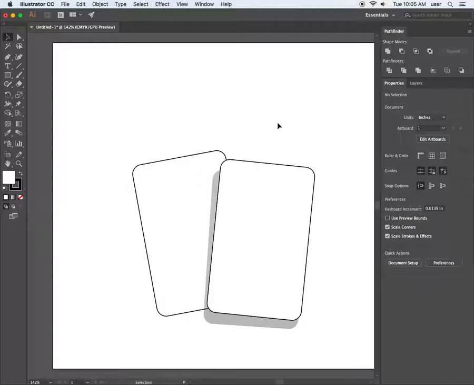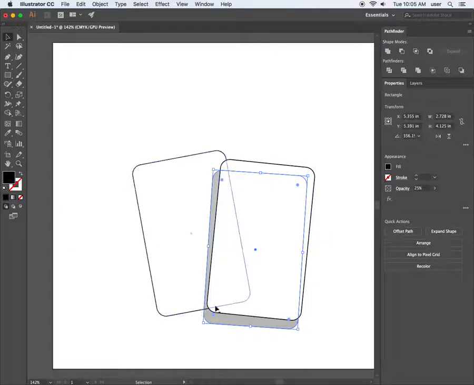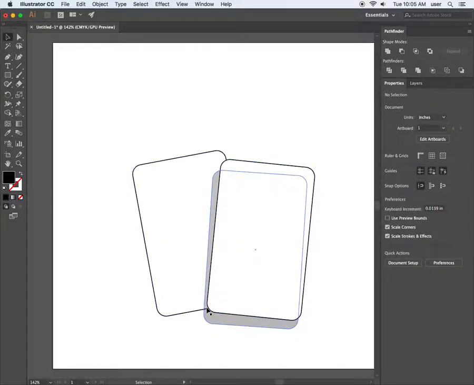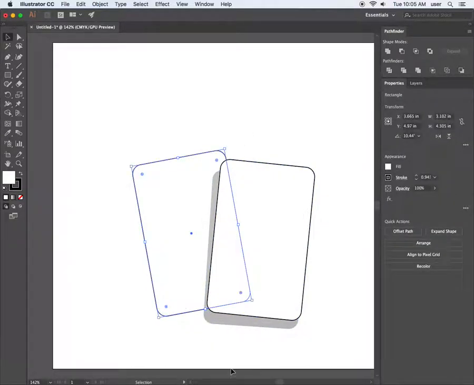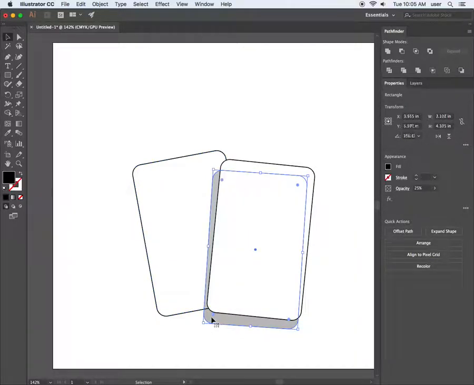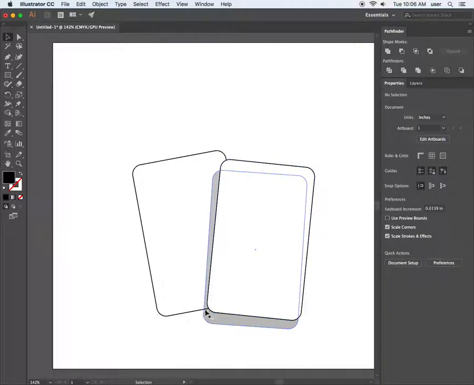Okay, now the next thing I want to do is I want this shadow to stop right there. Like I want the shadow to only be contained inside the shape. Now, two things that you can do here. One, we can use what's called a clipping mask, or the other thing is I can just basically cut this shape so that we don't see the rest of it. And so I'm going to choose, for the quick option, to cut the shape.